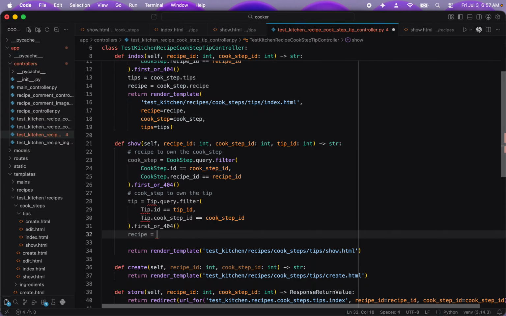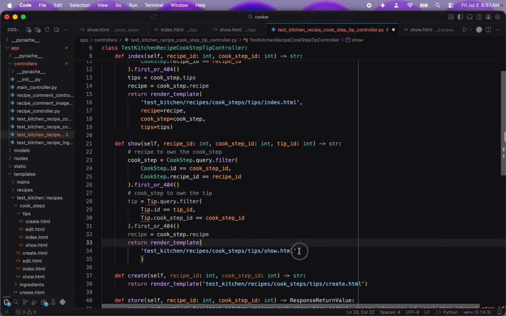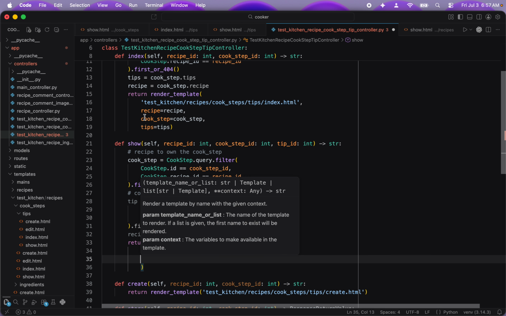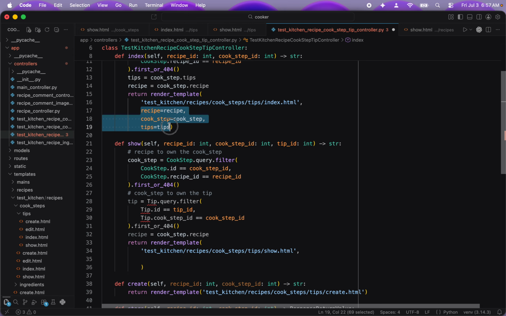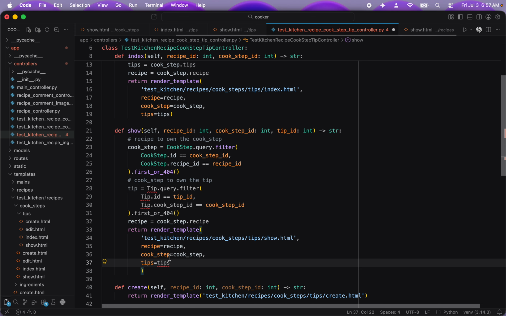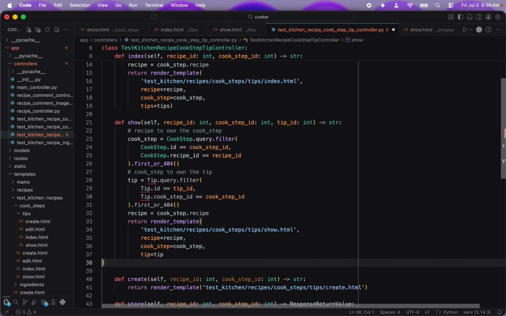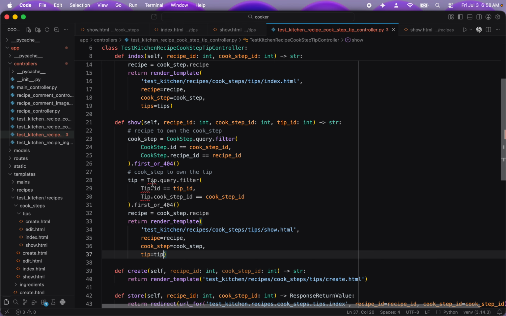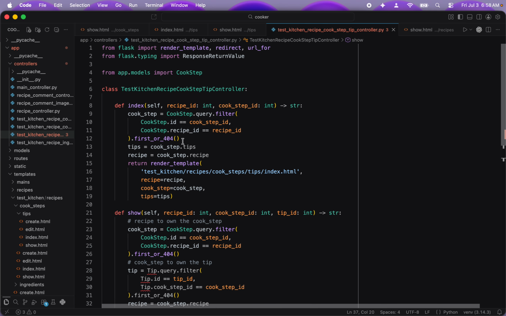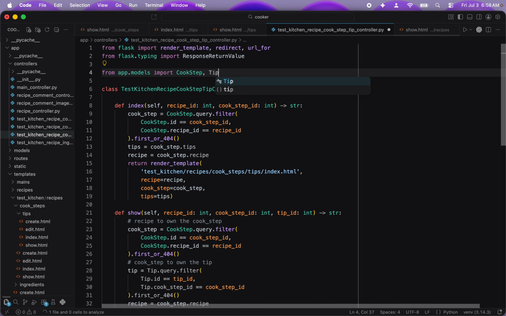So you can say CookStep, step.recipe. And then I would pass everything through to your template. So I would pass in recipe, CookStep, and tip. And this has tips, so we would just get rid of this. Okay, so that's how I think the best approach is.